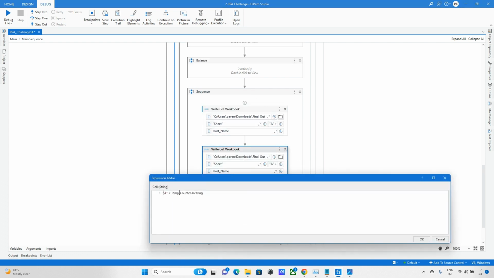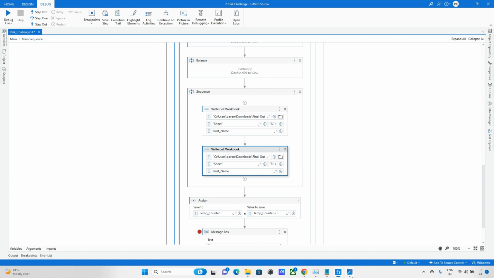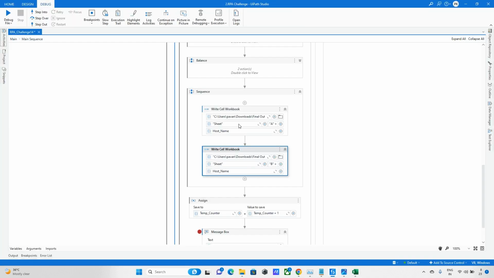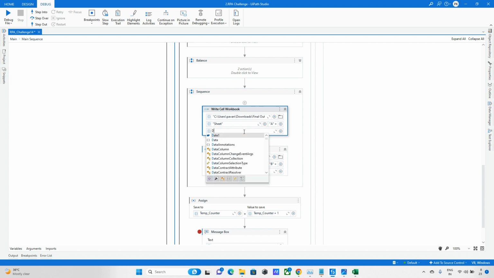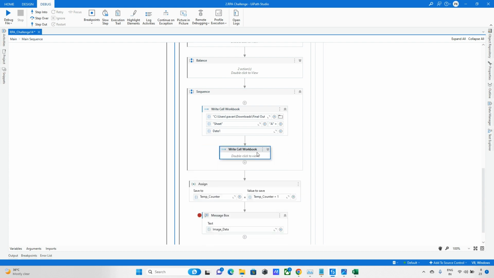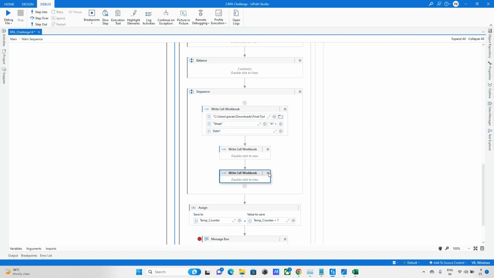So this is for the B cell, and here the data is date. Sorry, so A is date. This is for date. B is host. Okay, this is done. C is order.